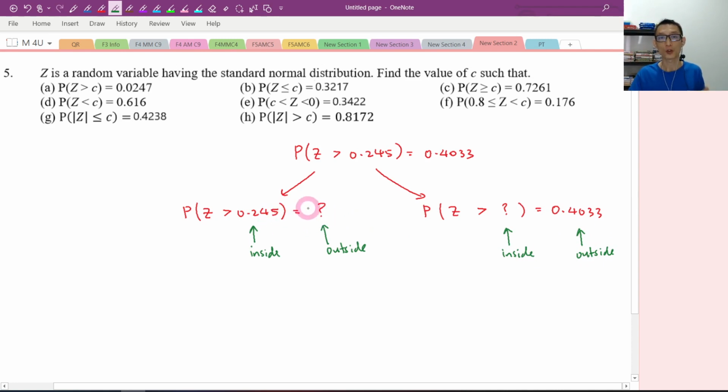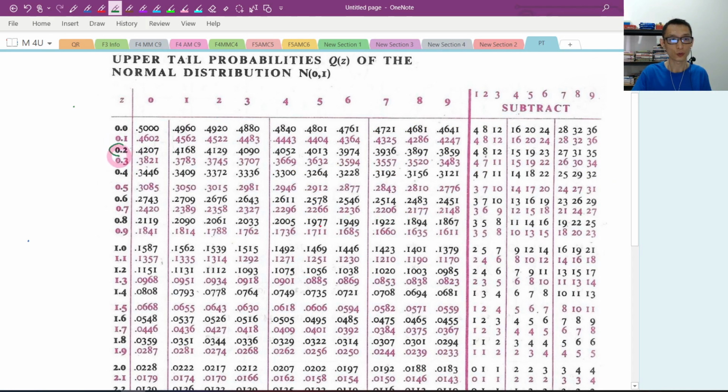So let's say you want to find the answer for outside, start from outside. So 0.245, let's go to the table. 0.245. Okay, now just read the number here. I would suggest you put a ruler over here so that you won't misread the value. 2, 4, and 5. Okay, what you need to do next, this is subtract, right? So it means that you have to take 4052 minus 19. You will get 4033, and remember your answer is not 4033 but 0.4033.